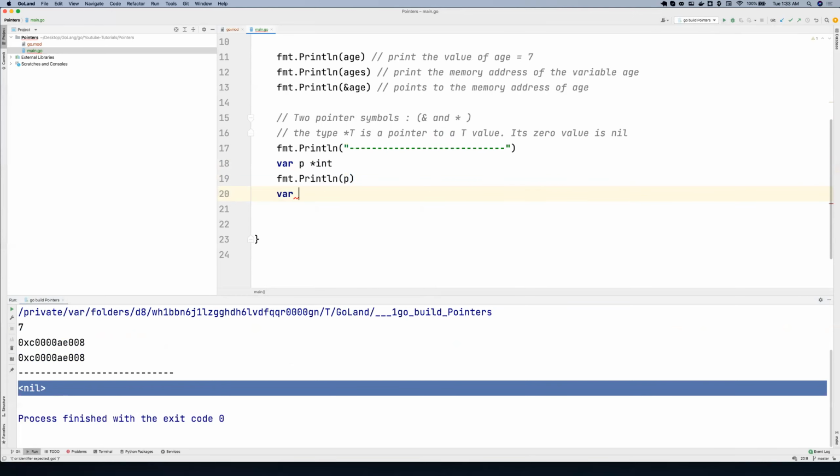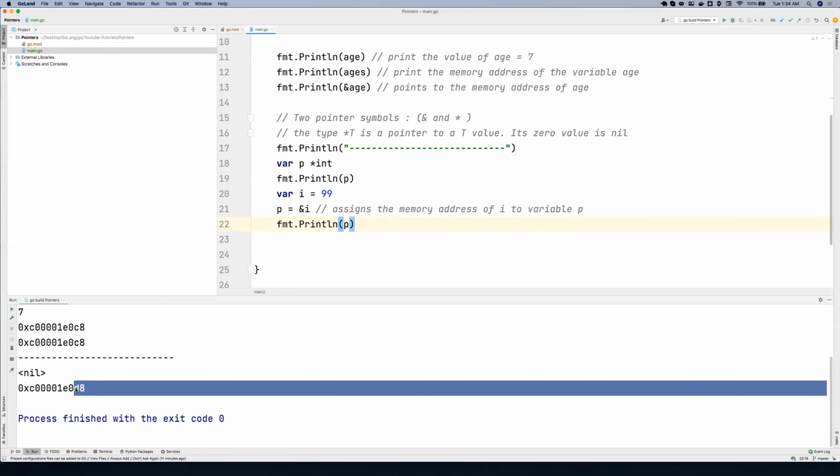Let's declare another variable called i, and then we want to assign the value 99 to it. And then we say p is equal to ampersand i. So we're now assigning the memory location. This assigns the memory address of i to variable p. So let's print p and see what we get.